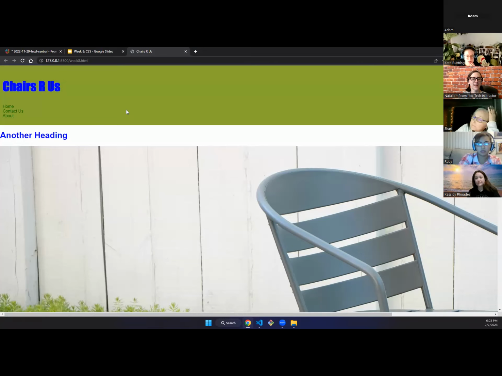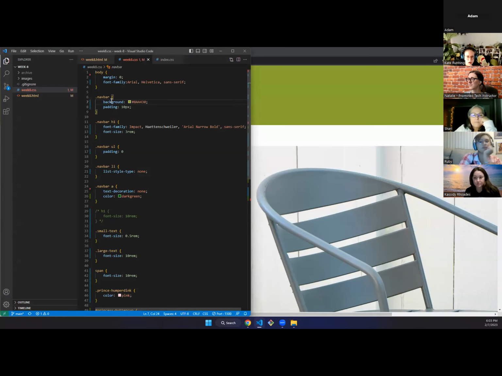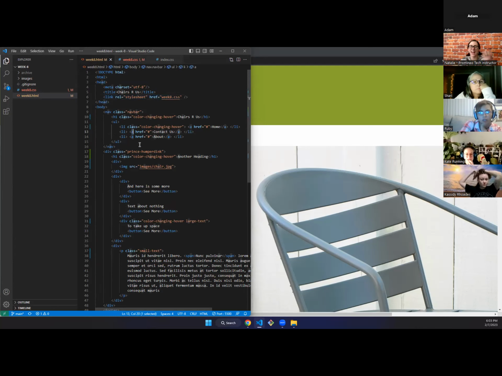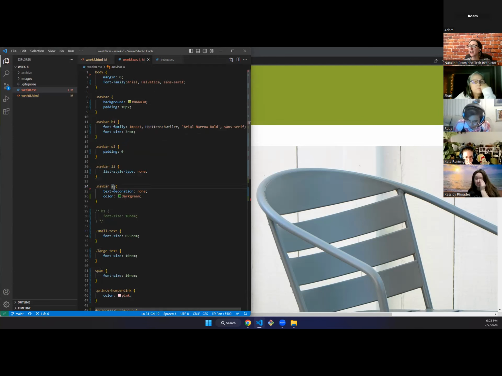Yeah, I was just gonna ask quick, on your CSS style sheet, the nav bar A, so the A link, or what is that? Yes. In HTML, when we make a link, the tag is called A. Oh, A href. Who knows why? It just is. Anchor. Link is already taken for the one that links the style sheet, so I don't know. They just called links A's, and that's what the tag name is called in HTML. So that A right there is an element selector, selecting all A's inside of something with the class of navbar.